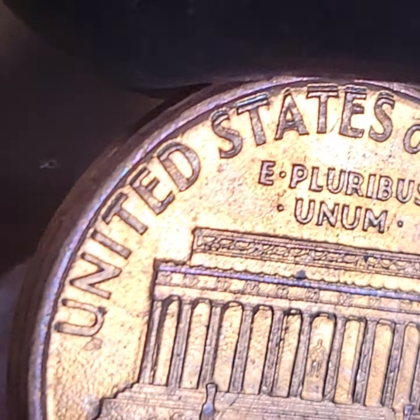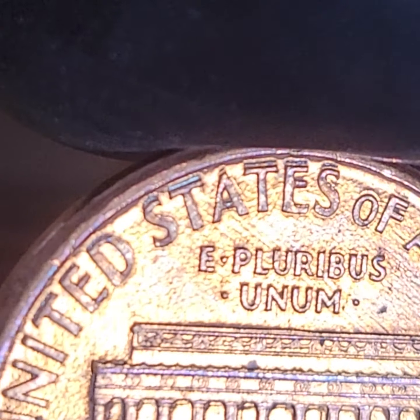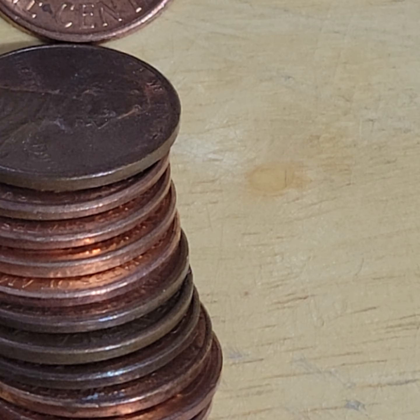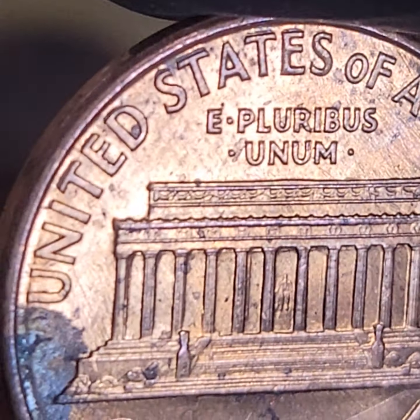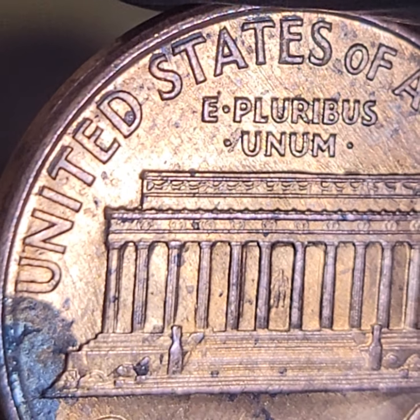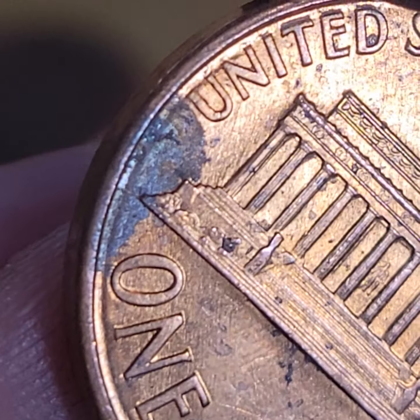All right, that's nice. That's machine doubling, but that's pretty good there. I like that a lot. I will put that. That's our first significant one. I will put that on the bottom. Even though it's machine doubling, this one's got it too. Yeah, you can't even compare the two, really. Tilted hub.